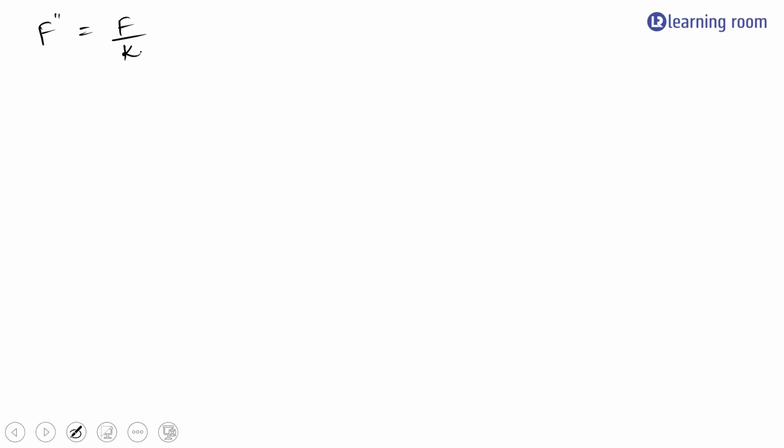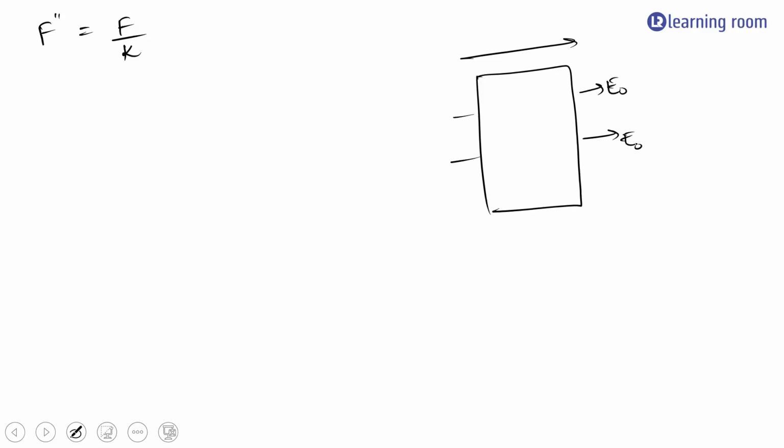Yes, sir. So when a dielectric is placed in an external electric field of value E naught, the electric field inside will decrease by a factor of kappa. Do you remember this? The original electric field will be in the right hand direction, the induced electric field will be in the left hand direction. So E naught minus E in will be equal to E naught by kappa. The same logic is applicable. It is happening because the force is decreasing. Okay.